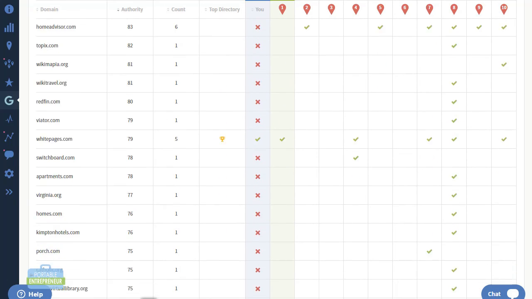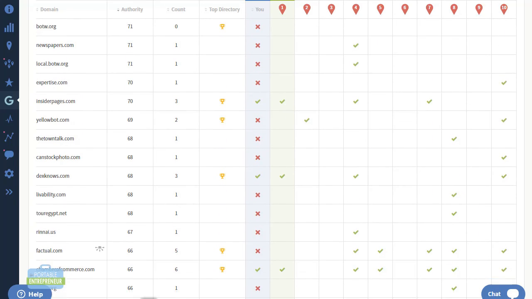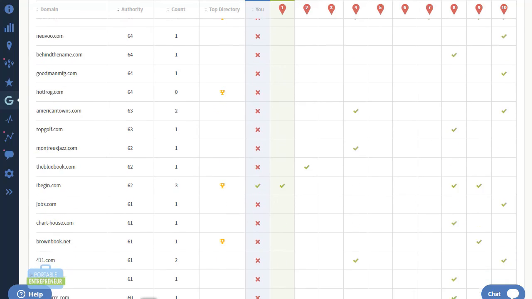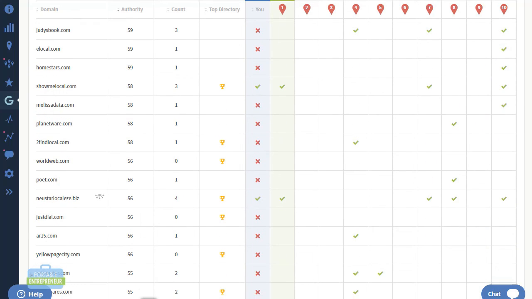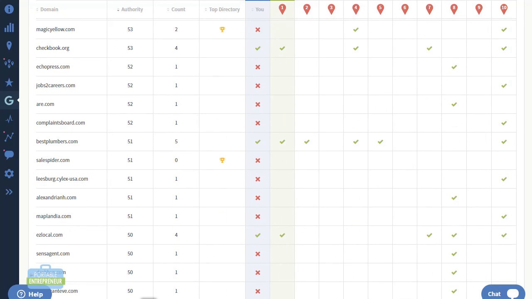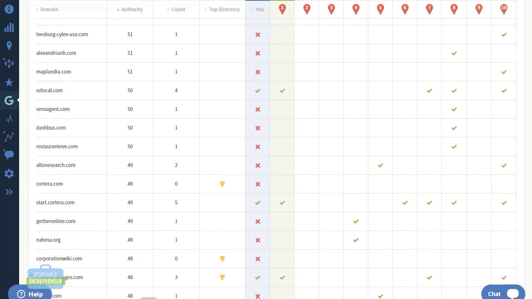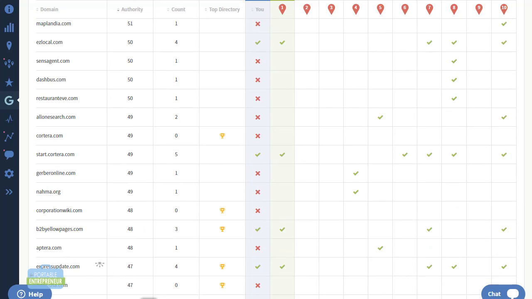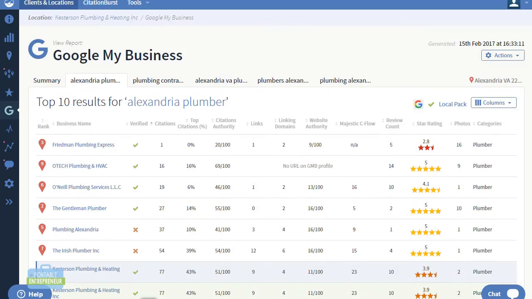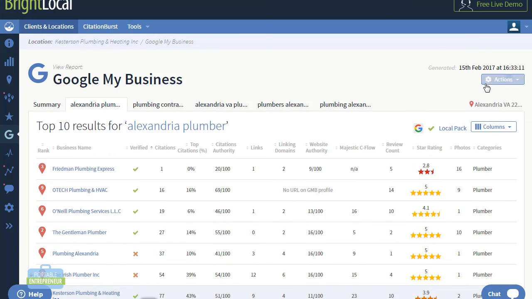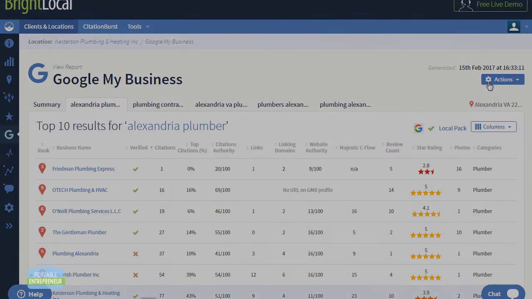You can see just how long it is, how detailed it is, how many sites they actually look at. And this is being pulled from where your actual competitors are online so that you know exactly where they are. You can find any of those citation sources that are maybe specific to the location of the business or also the specific industry of the business as well. And then at the very top, of course, you can continue to pull the reports, you can white label them, all of that up here as well.